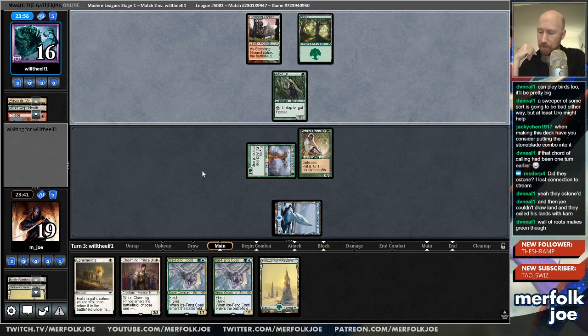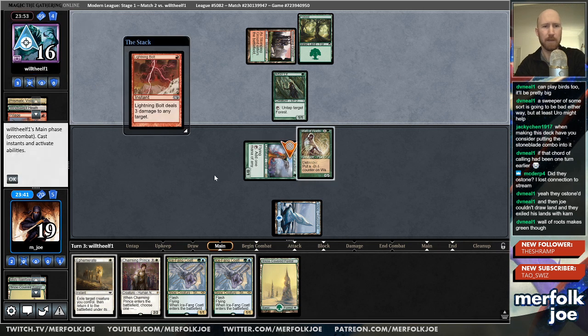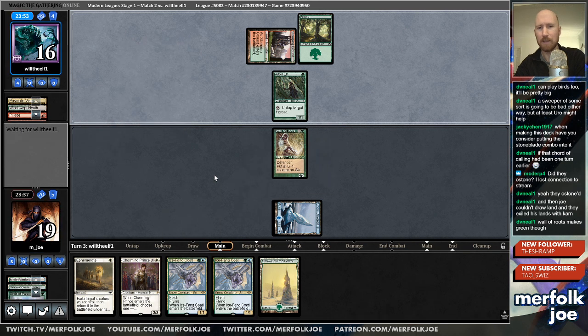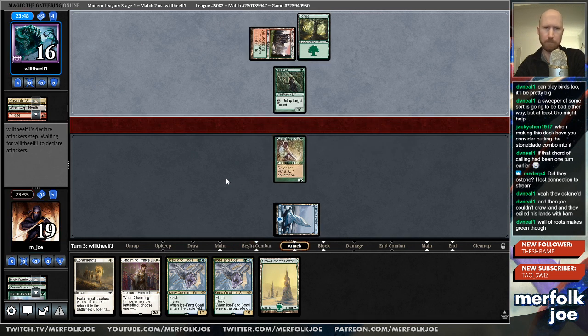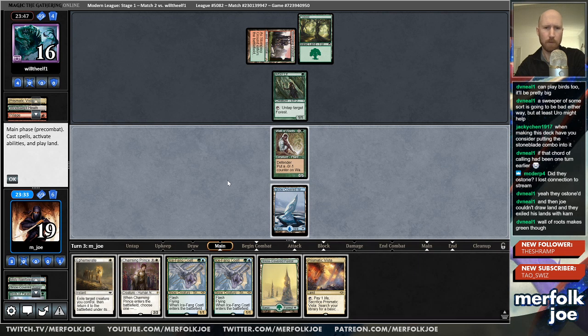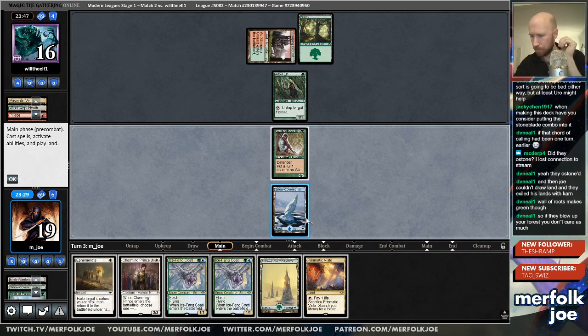What are you saying, Neil, about Wall of Roots making green? I know it does make green, but we have to play something here. All right, so killing the birds. They're just on the mana denial plan, which, I mean, we can kind of cope with that, I think. All right. Well, the deck has been cooperating. Yeah, I know. I guess that's true.